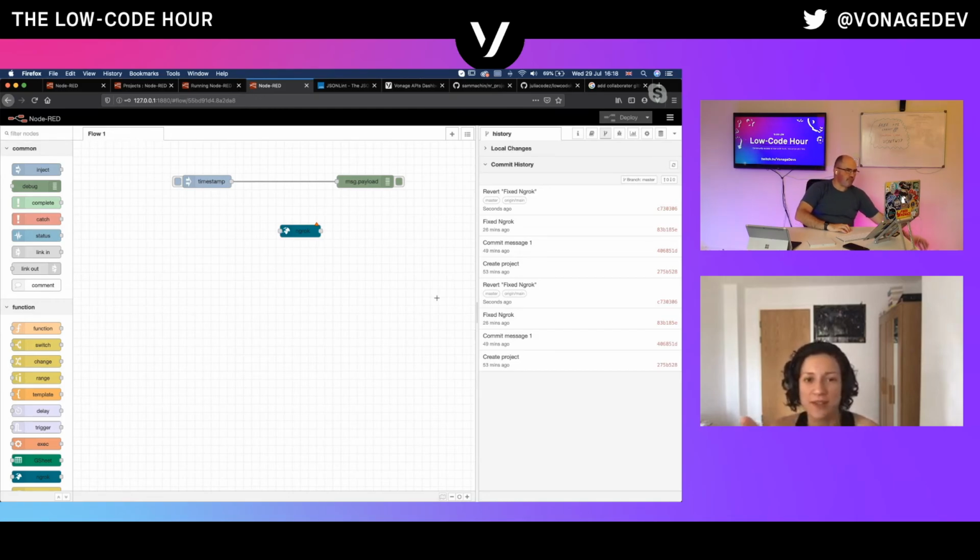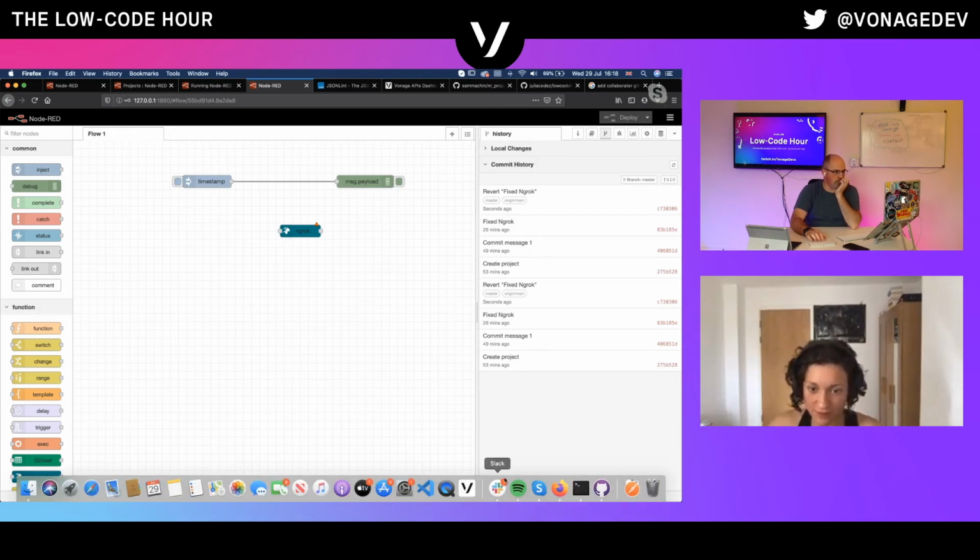I'm just wondering whether that could be. I mean, I'm pretty sure it's saving those files locally somewhere. If I could find that folder. If you go to your command line when you started up Node-RED, it shows you the path.